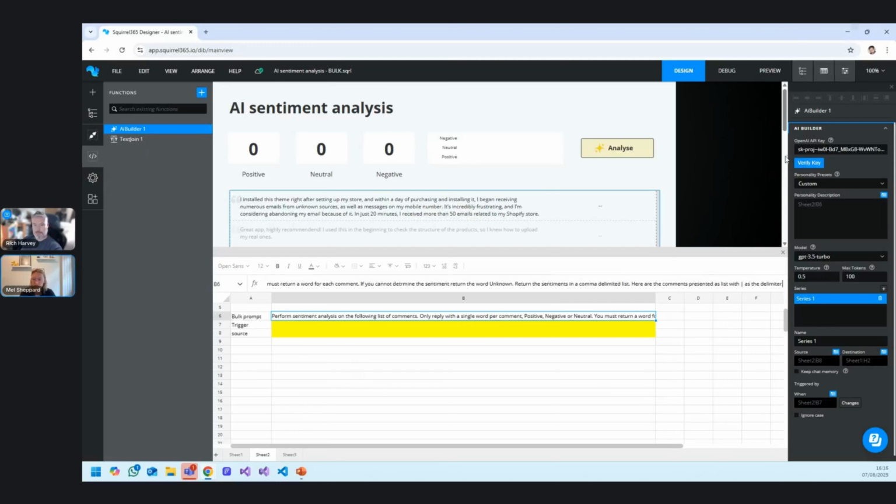Reg has asked a question about the max tokens, whether it's per session or if there's some other limit on it. I believe it's the maximum number of tokens you can have for both the information you're sending up and the response you get back. So if that number is low, it could cut off the response that you receive. Is that right? Like per call, OpenAI splits their tokens into your question and your response, so that max token is a cumulative max.